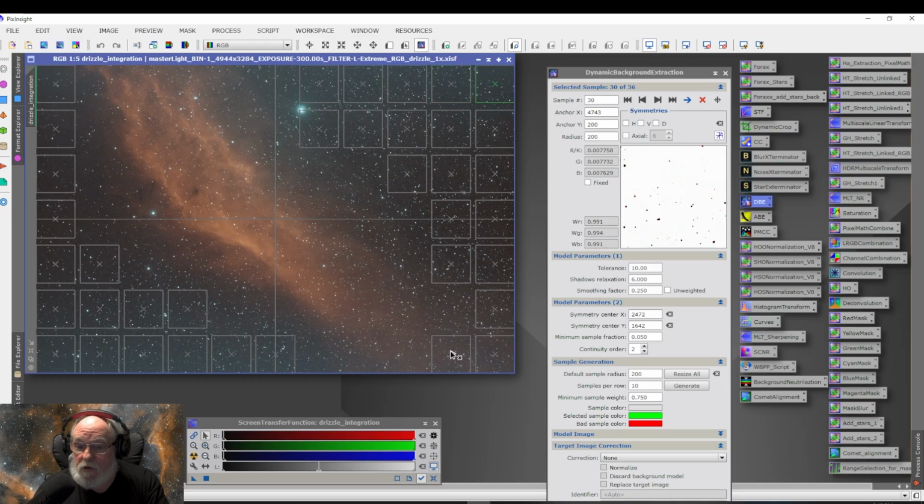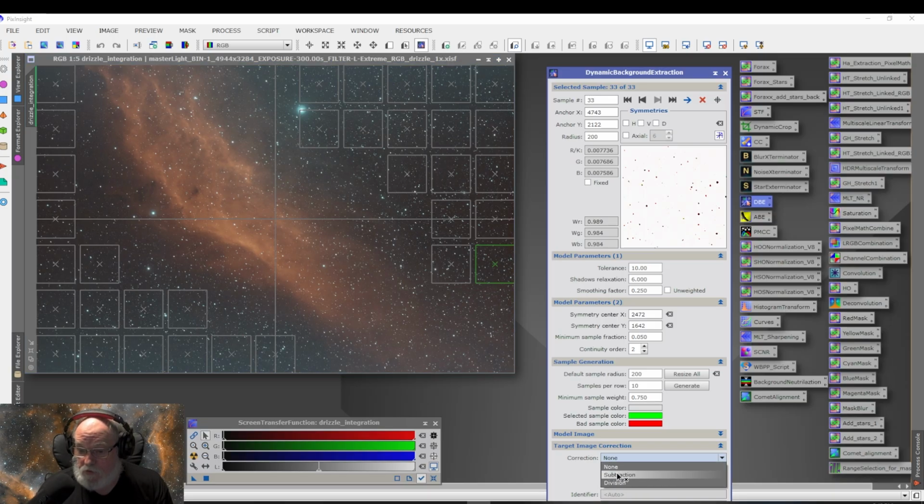And I'll go ahead and take out these two. All right. Then I'm going to set this to subtraction, normalize. He always replaces the target image. I'm not going to do that.